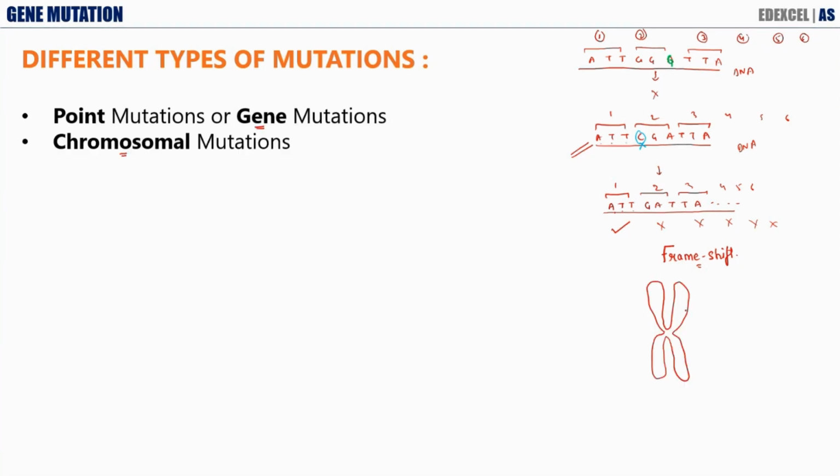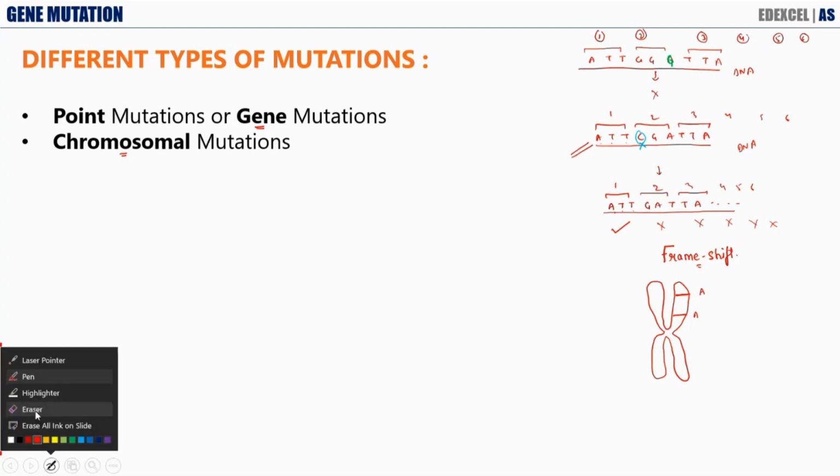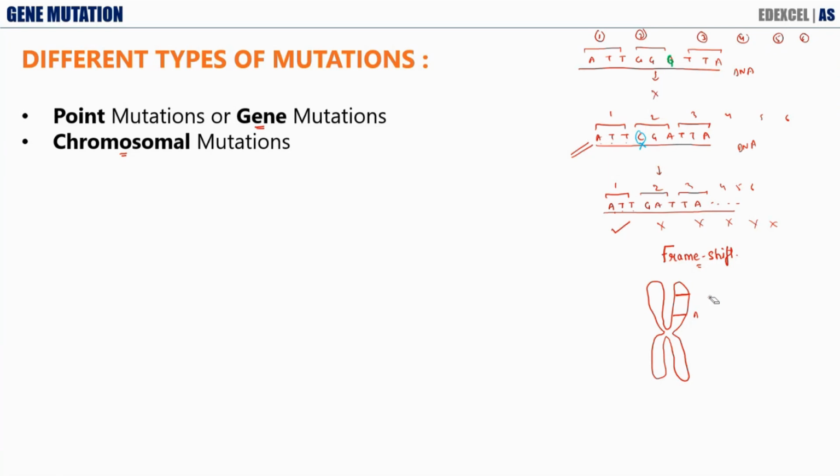So within the chromosome, sometimes the position of genes gets changed. Let's say here we have a gene, let's say A. During DNA replication, because of certain errors, the position of gene A is now changed to some other place. Okay? Clear? So when the position of the entire gene gets changed, right? In gene mutation, there was a change in one or two nitrogen bases. But in chromosomal mutation, the entire gene is changing its position.